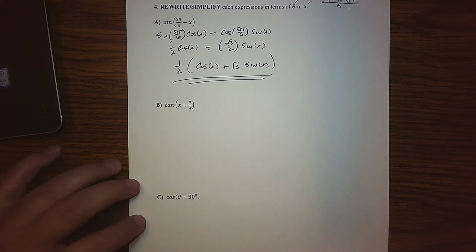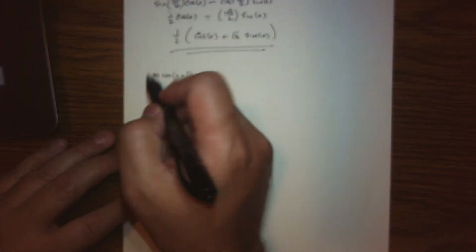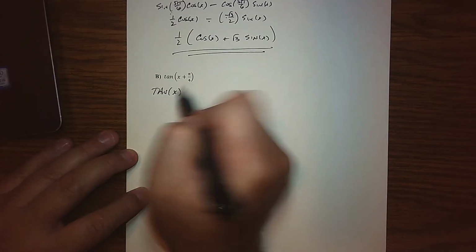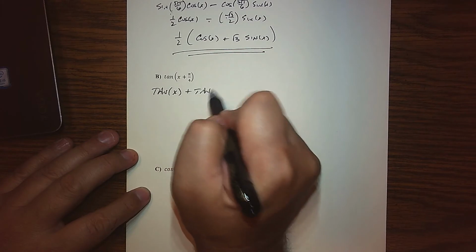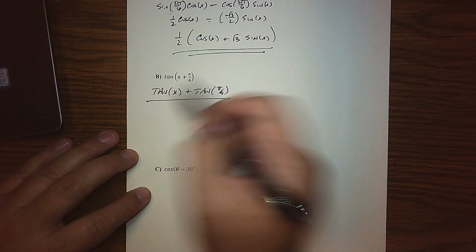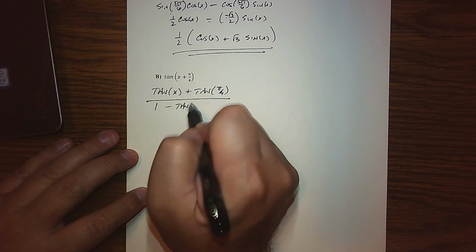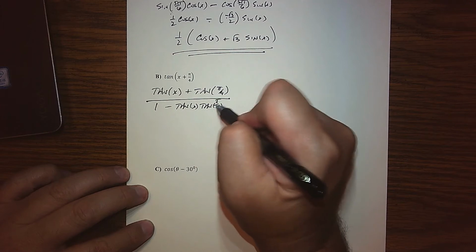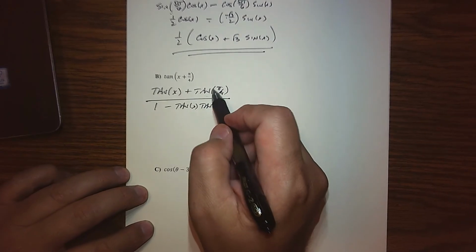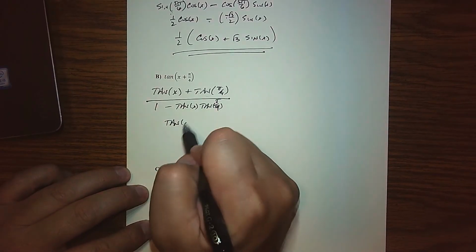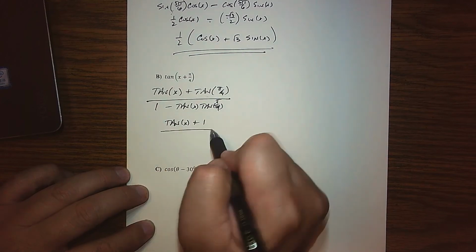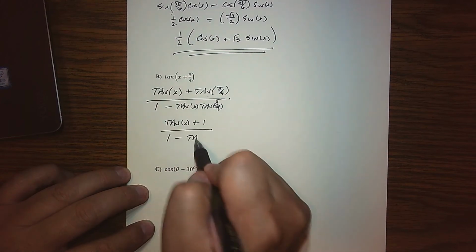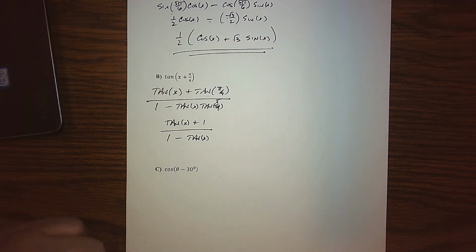For the next one, we have the tangent of a sum. That is the tangent of the first angle plus the tangent of the second angle, all divided by 1 minus the tangent of the first times the tangent of the second. That's pi over 4. Again, what's nice about pi over 4 is that the tangent is 1. So we're basically looking at the tangent of x plus 1, over 1 minus the tangent of x. Okay, and so now we have a quotient, so maybe we can clear that up.